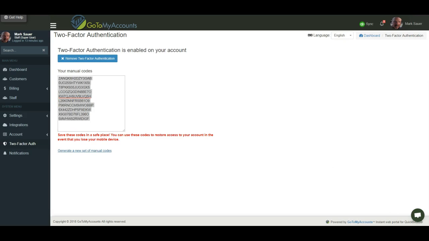I would recommend, like if you use LastPass, there is a feature there where you can store secure notes, or just create a record in LastPass, or put a copy of these codes somewhere in a safe place, just in case you lost your phone, or somehow you accidentally deleted that record in your two-factor authentication application, and then you can't get back in.